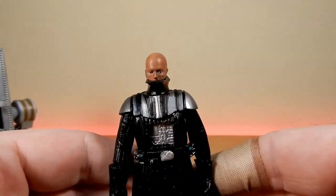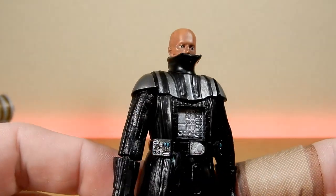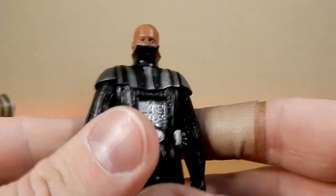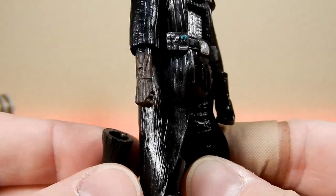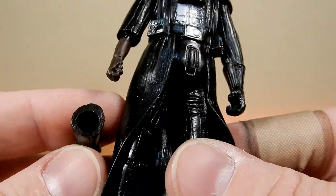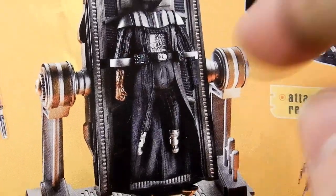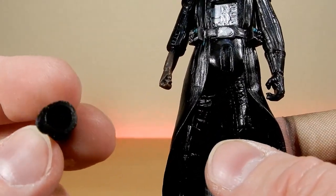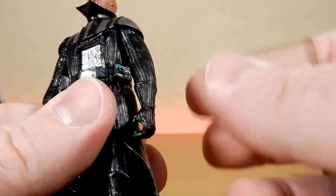It's interesting — obviously the head sculpt leaves a little to be desired by today's standards, but it's a very fresh-looking head sculpt for burnt-up Anakin. You can almost smell the bacon! I'm going to remove this gloved arm — he's got his sort of metal hand. I feel like that may have been a different color. Looking at the packaging, it looks like it may have been a slightly more bronze look, but just years of sitting in the glove — not seeing any color to suggest that. I may just touch that up with a bronze Sharpie, I do have one.